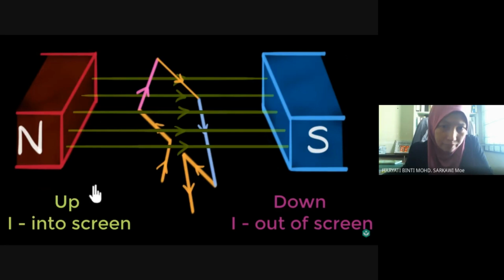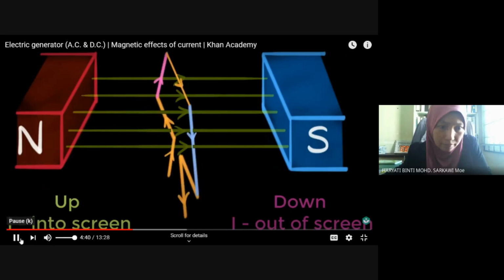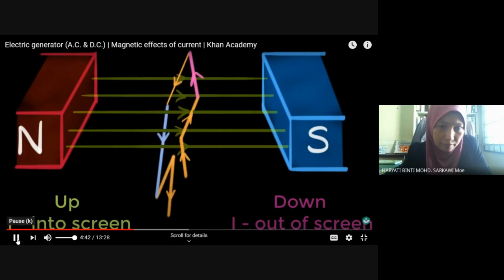Because you can see the pink wire is still going up and the blue wire is still going down until we come to this point. Because now the pink wire starts moving downwards and now the blue wire starts moving upwards. See that? Again, if I go back and come back again, notice the pink wire is coming down and the blue wire is going up.